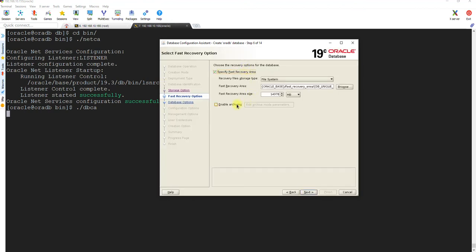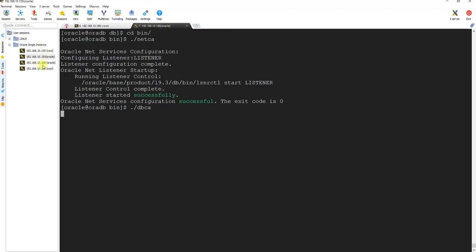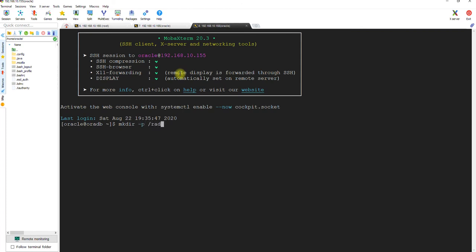We will enable the archiving too, and we will choose the fast recovery area as /auradata/FRA. I have not created the FRA location. What I will do is I'll create another session with Oracle, okay, and mkdir -p /auradata/FRA.